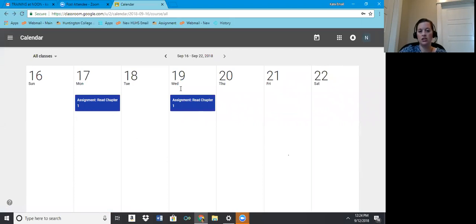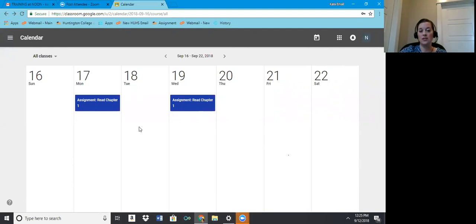And as all the teachers start posting their assignments, this will be really handy because you'll have a list that you can print out, and you'll know, oh, blue is chemistry or blue is science, and I'll be able to print and just have a calendar in front of me at the table rather than always being on my child's classroom. And if you have multiple children, that can also be helpful so you're not clicking between classes all the time.